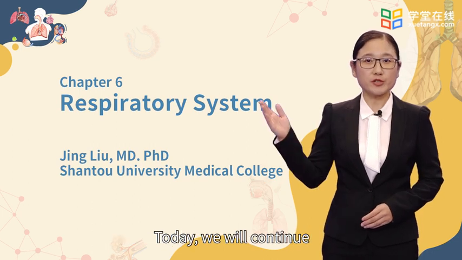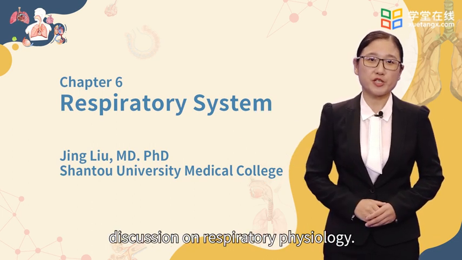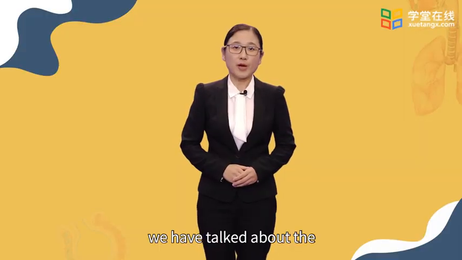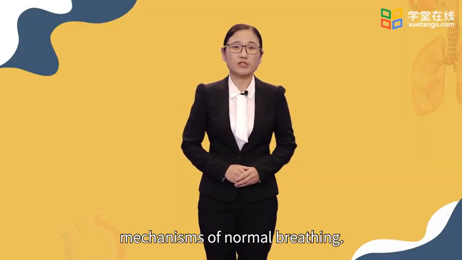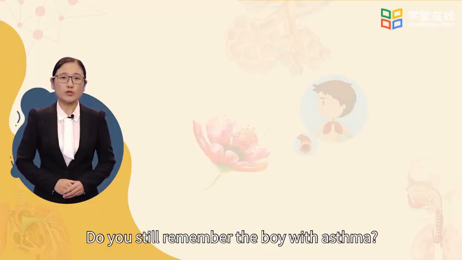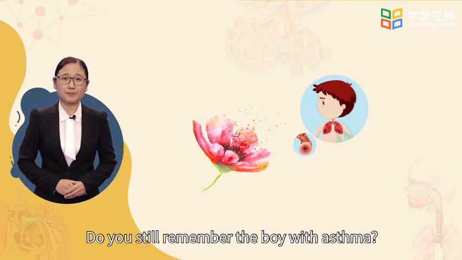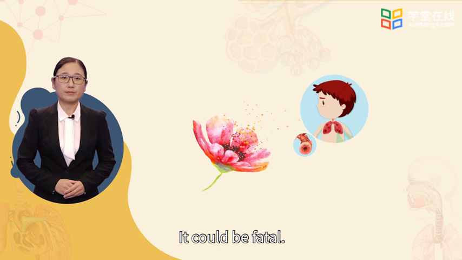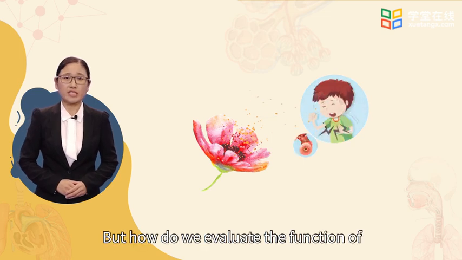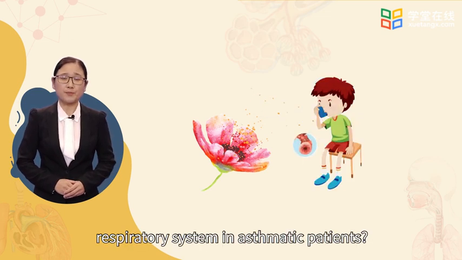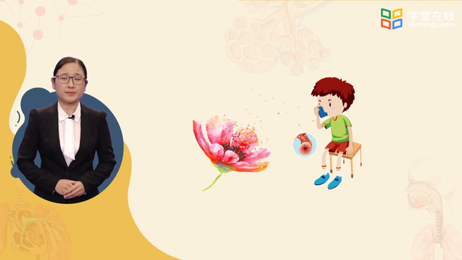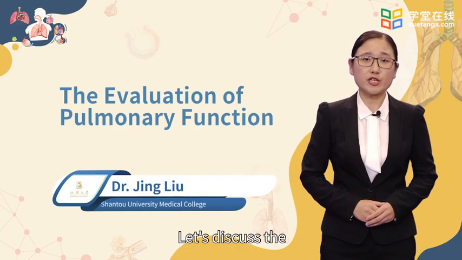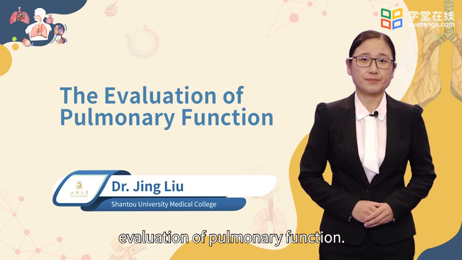Today, we will continue discussion on respiratory physiology. Last time, we talked about the mechanism of normal breathing. Do you still remember the boy with asthma? It could be fatal. But how do we evaluate the function of a respiratory system in asthmatic patients? Let's discuss the evaluation of pulmonary function.